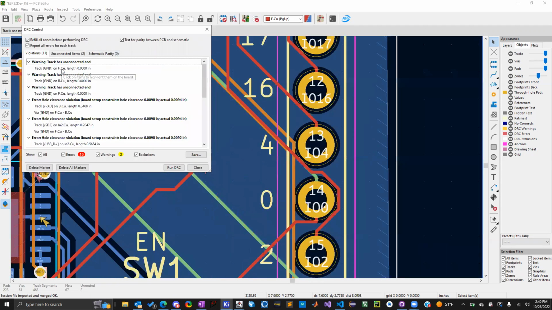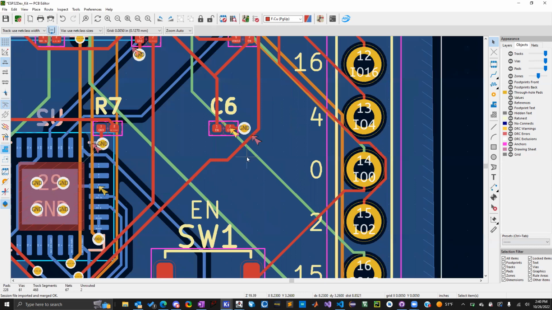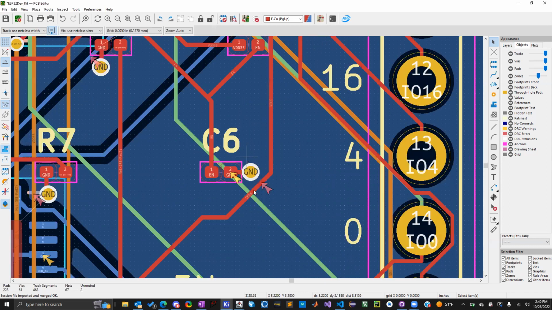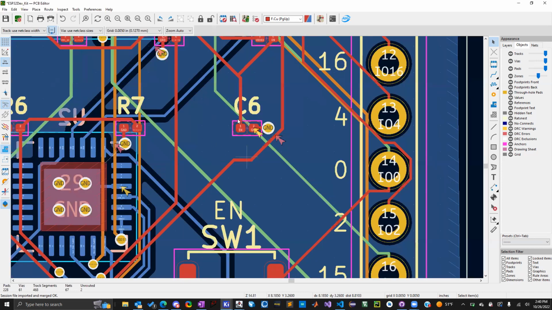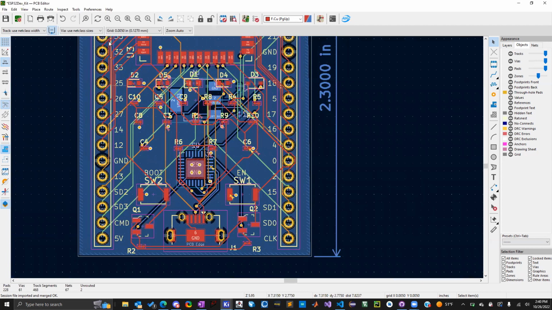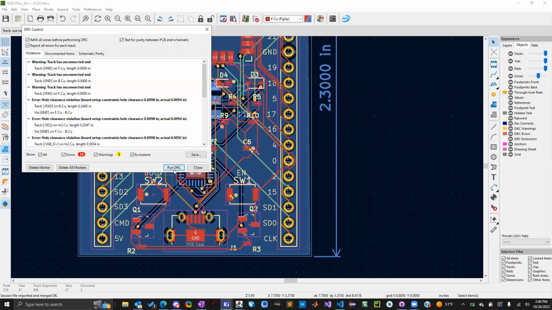And we have a few problems here and some ugly tracks here. So, warning, track has a, we have to reroute the ground. Okay. So all the tracks are here. Let's click B again. So that'll redo the grounds. And then let's run the DRC again and see what we got. All right, same problem.